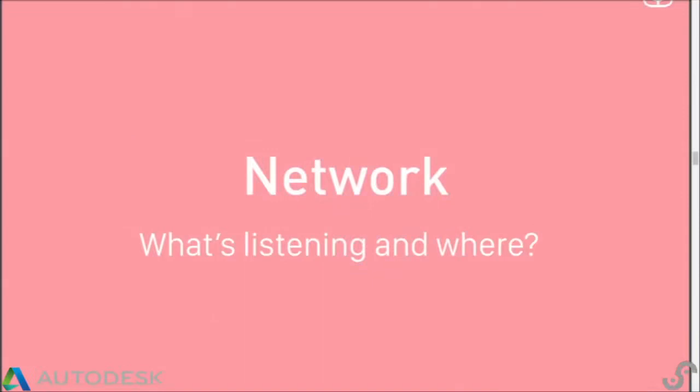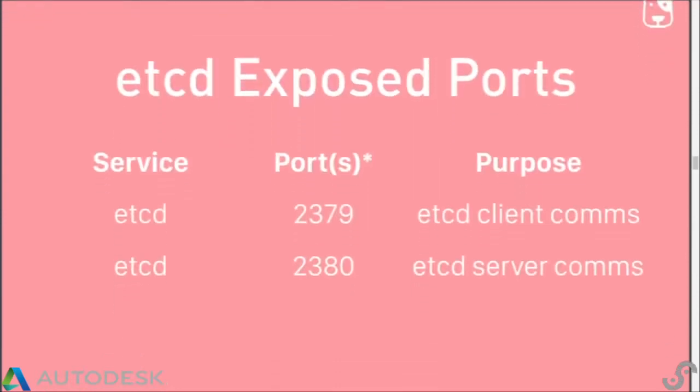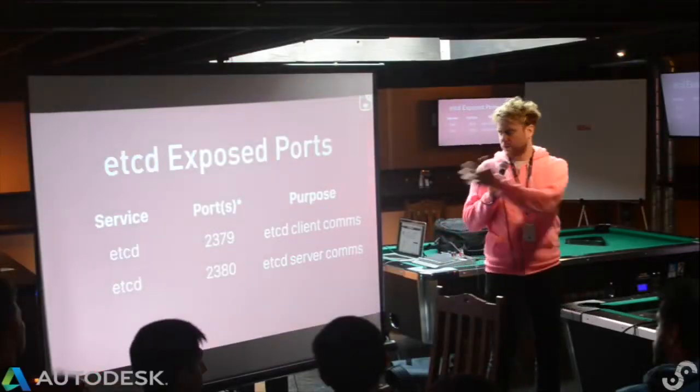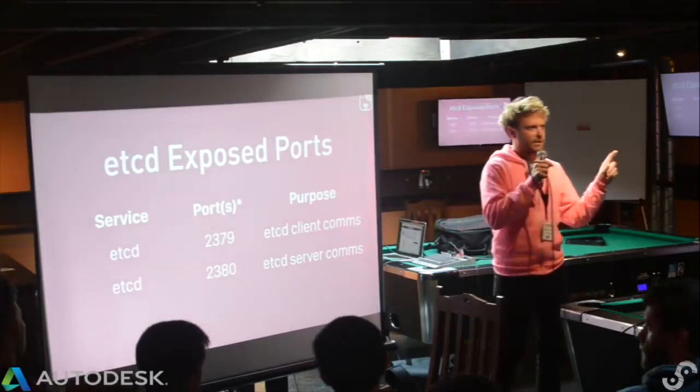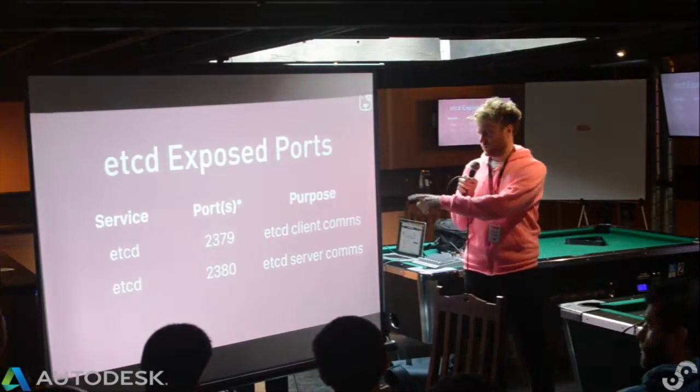All right, I always find it helpful before actually trying to secure something with TLS to look at where everything is listening. This was also really hard to find a complete list, so I created one. Start with etcd. This is listening on two ports, one for client operations and one for server operations. So client meaning the Kubernetes API itself is going to be the client in this situation, talking to etcd on port 2379. etcd itself, when it's replicating all that data from one host to another, is using its peering port, which is 2380.